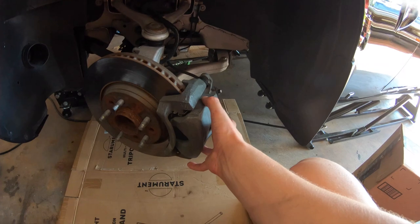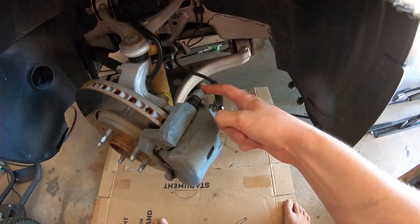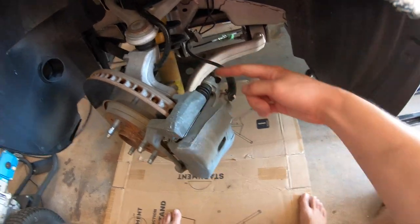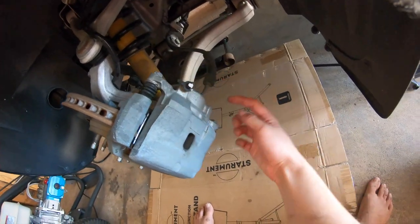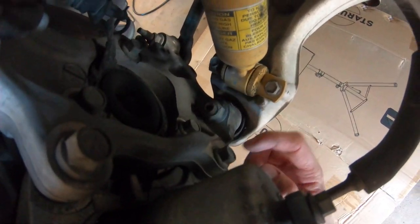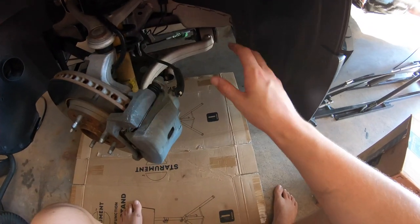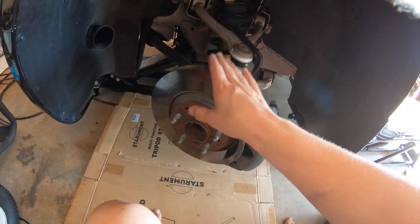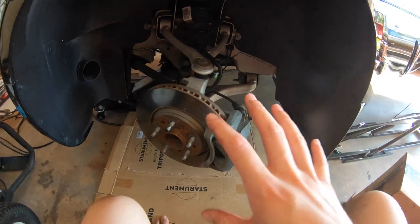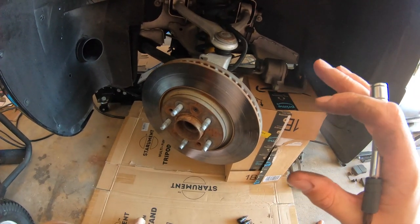This actually happened when I was getting ready to paint my calipers, so I'm going to be disassembling the whole caliper. This is a 14 millimeter for the guide pins holding the caliper onto the car. This is a 15 millimeter — so you have one and two which are both 14s, this is a 15, and this one down here is also a 15. I'm going to be removing the caliper and setting it to the side because I'm going to be painting it, but you would need to get the caliper off anyway because the brake disc has to come off in order to get this stud out.